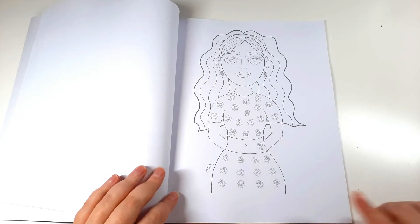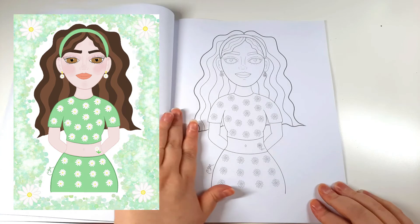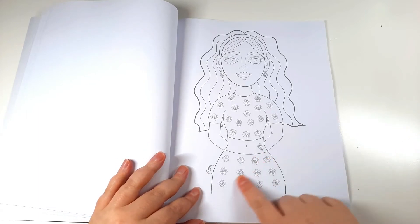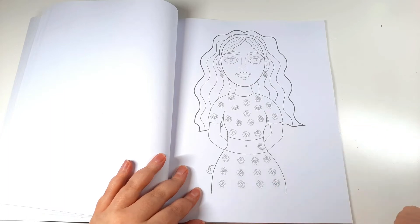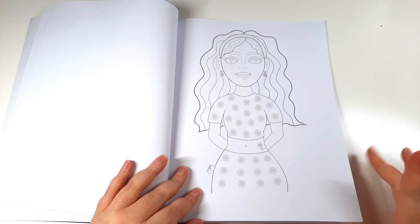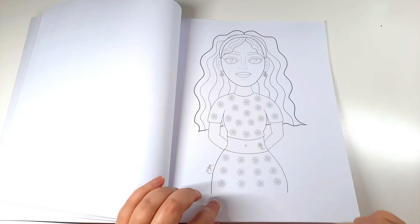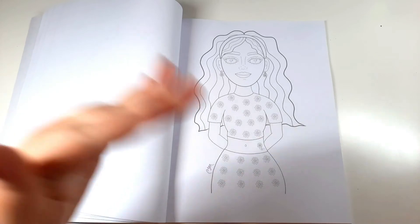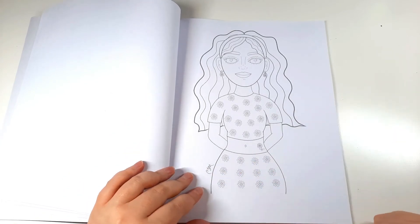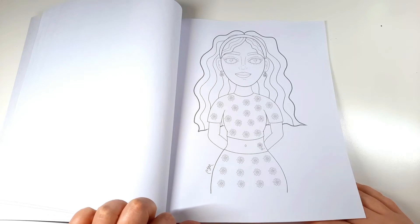I love this one - I did colour it digitally and put it on my Instagram. I'll insert a picture of how she turned out because the digital colouring looks amazing. These daisies are quite little so I'm not sure how I'm going to colour them - it might just have to be a cover-all situation. When you submit the PDF to Amazon you have to shrink the picture to fit within their frame, so it did get even smaller. You could just colour it all in one colour - we'll see.